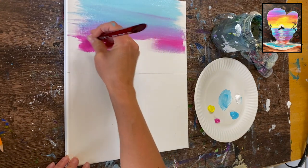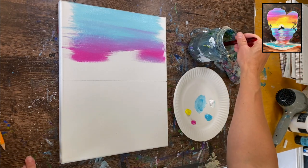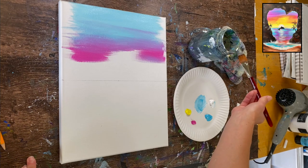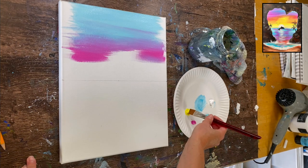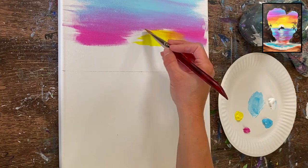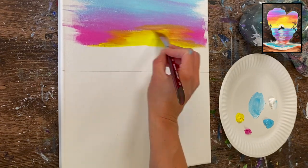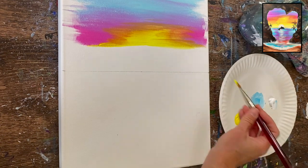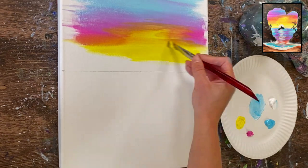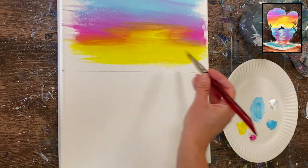There's some pure pink and still about two inches above the horizon line with space to fill in some yellow. I'm going to rinse my brush before introducing yellow because if I still had blue on my brush, I'd get green in my sky. Loading that yellow just on the tip of the brush — that's mostly the part we're using. I left a gap in the center so it will show up kind of bright yellow, then blend that yellow over the pink a little bit. Yellow and pink will make an orange color, so we're going to get orange in our sky, just taking that yellow blending it — I don't want to get rid of all that pink, so I'm not blending it all the way.